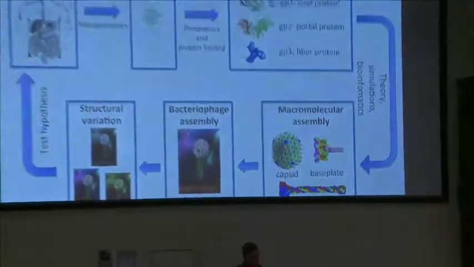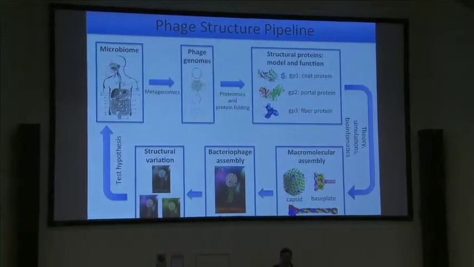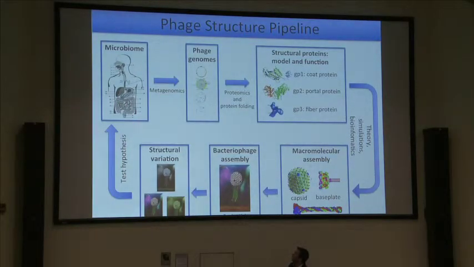So I will give first a challenge that is more specific, and it's probably one of the lines that I would like to work on in my lab. And the idea would be, can you predict the structure of all phages when you sample any kind of environment? Like for instance, you get a sample from the human microbiome. Let's assume that metagenomics, proteomics, and protein folding are advanced enough that you can identify perfectly all the phage genomes, and you can provide the 3D models of the structural proteins. And that's where I start.